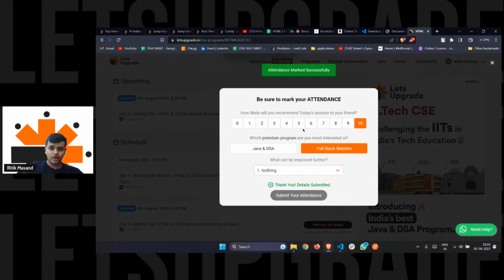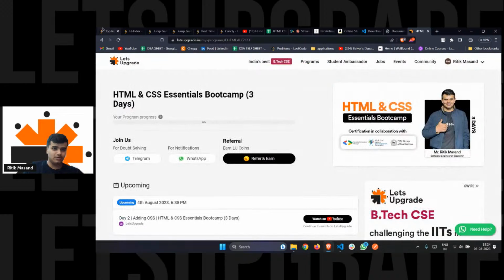Note this percentage is initially 0. Whenever I refresh it, I'll see it incremented to 23.08%. Remember, you'll only be eligible for certificates once this bar crosses 50%, and not before that. So it has to cross 50% if you want to be eligible for certificates and things like that.